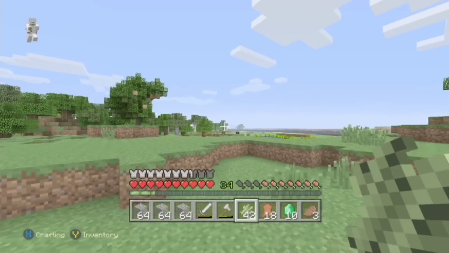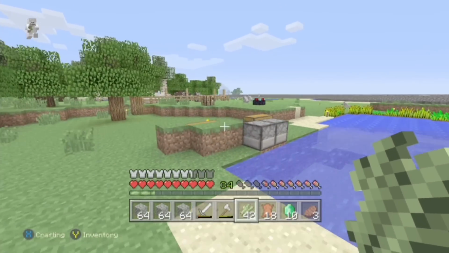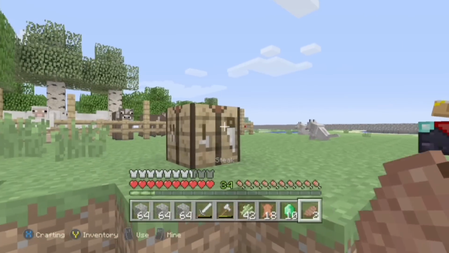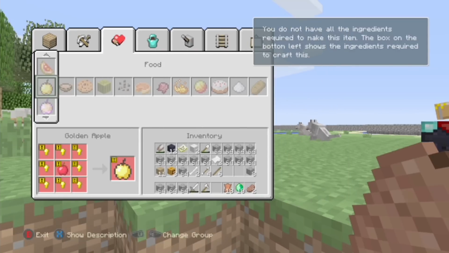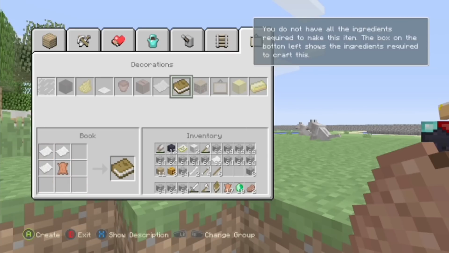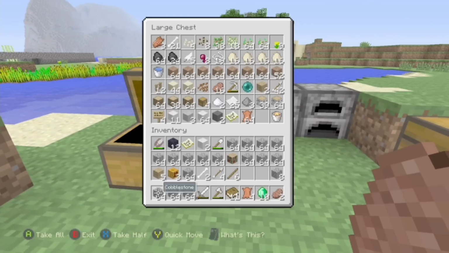Just adding a few more. You never know when you need it. Okay, so let's get all the back over here and make it happen. Let's eat really quick first. Okay, so we need to make the paper. And then the books are right over there too. Okay, so 14 books. So we need a lot more wood.